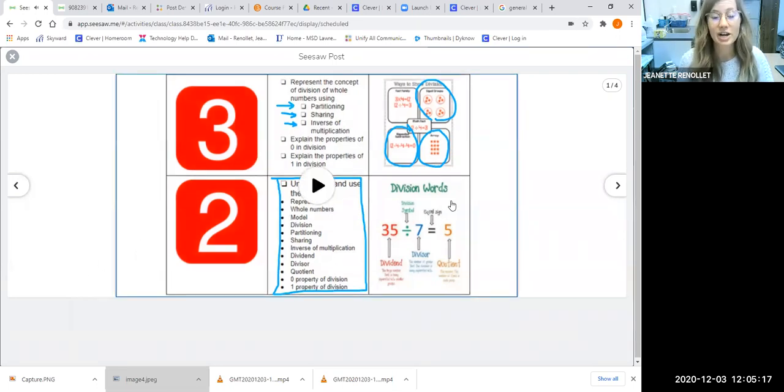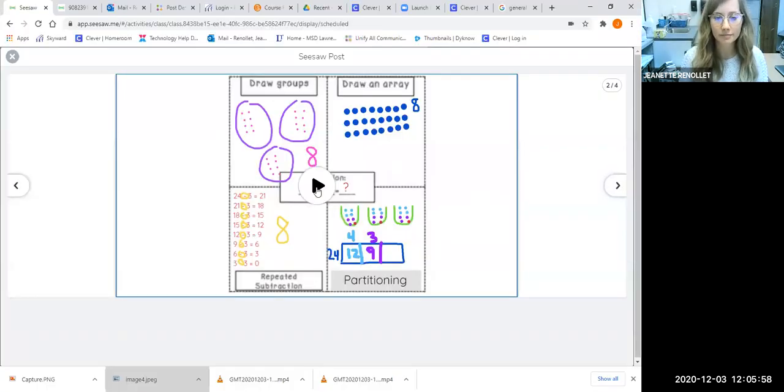So just like yesterday, when we saw examples of candy bars, we realized it would take way too long to break off one piece at a time and share one at a time. We don't have that kind of time. So today we're going to look at when we use division in real life, and we're going to determine which strategy would help you with the division problem. So now we're going to watch an example. We're going to keep listening to Mrs. Sousa, and she's going to show us some more information.